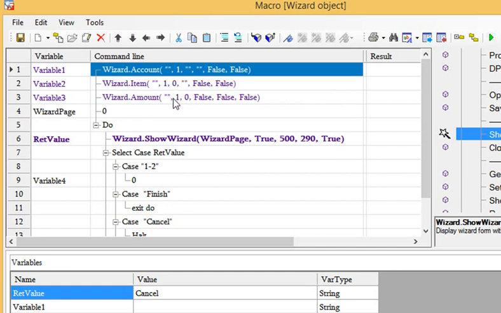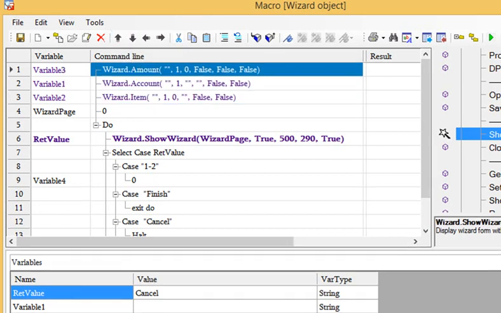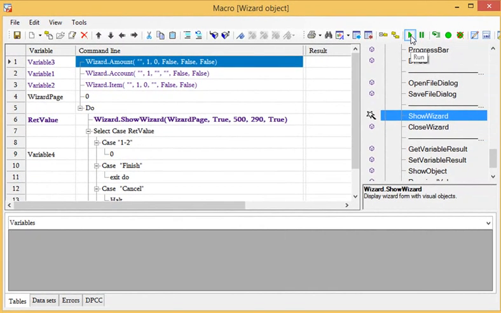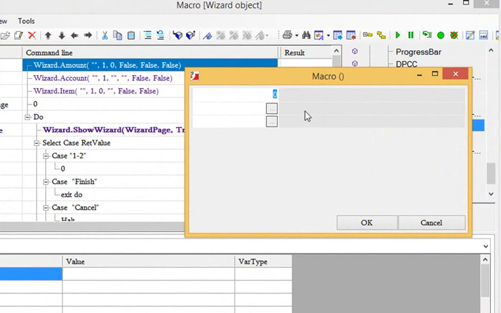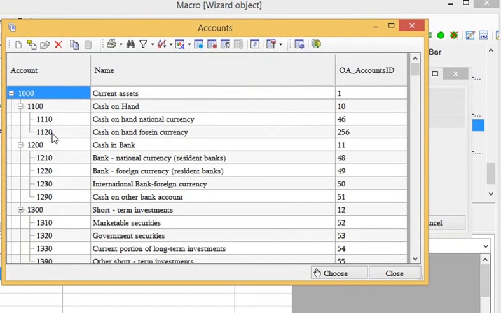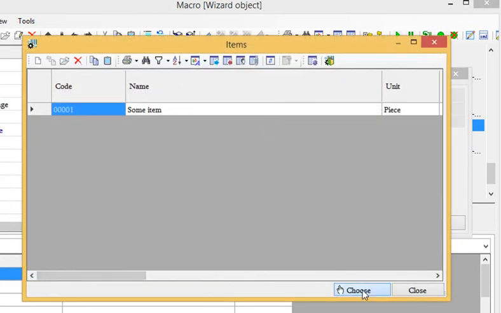For example, if we change the order of these macros and move, let's say, the amount object macro up at the top and run, we'll see exactly the same order on this screen. So now the amount object is first, followed by account and item objects.